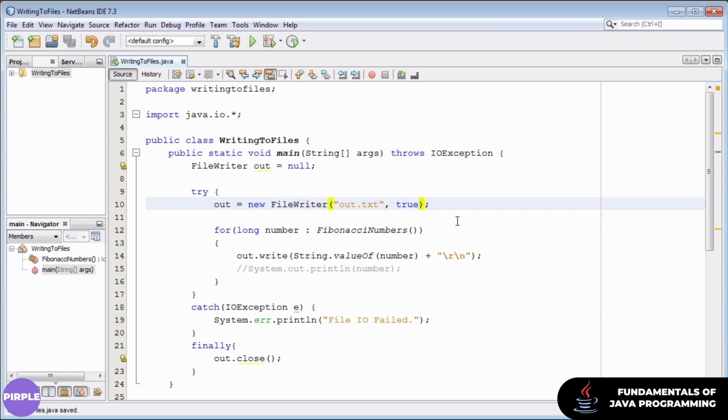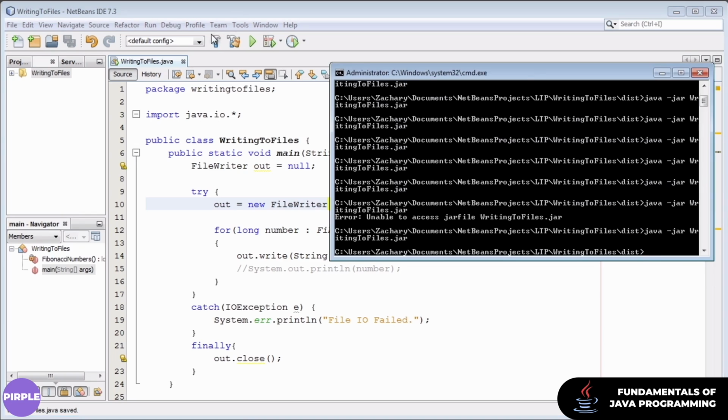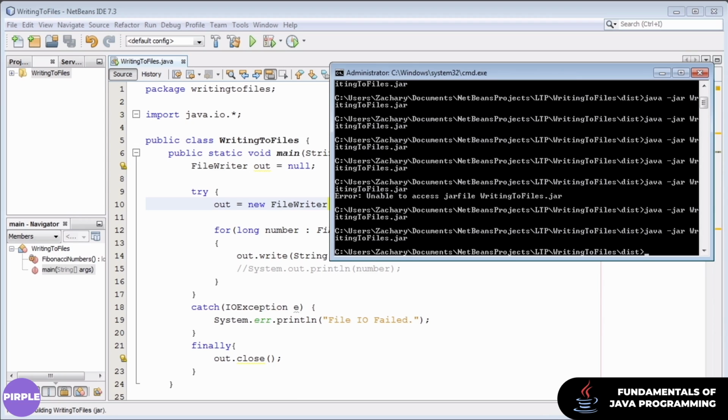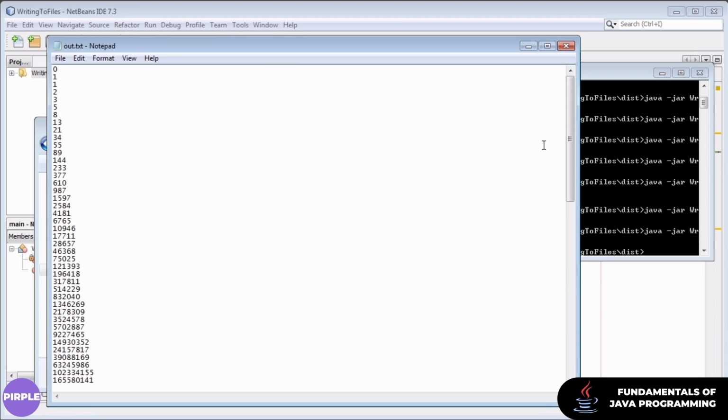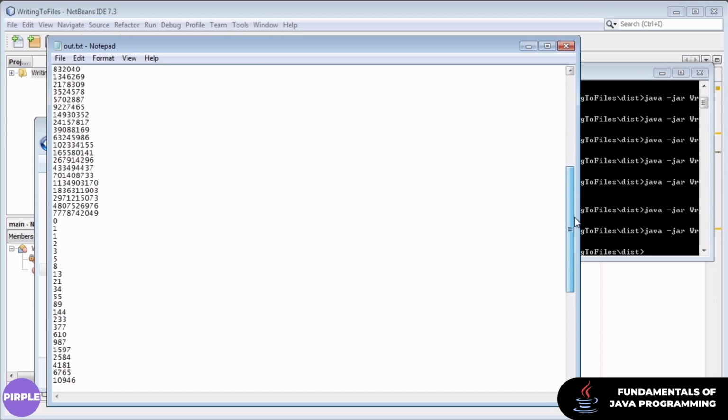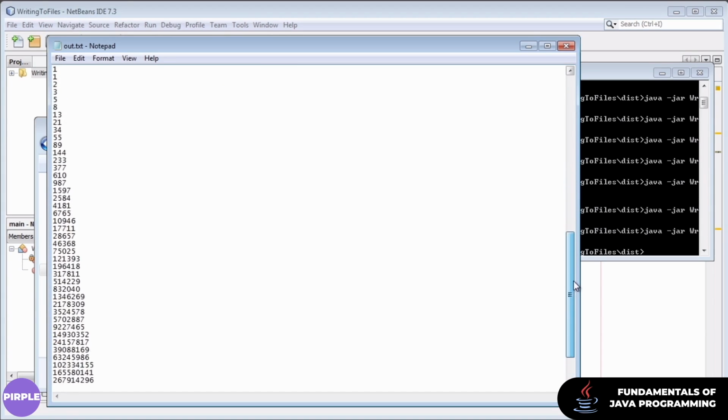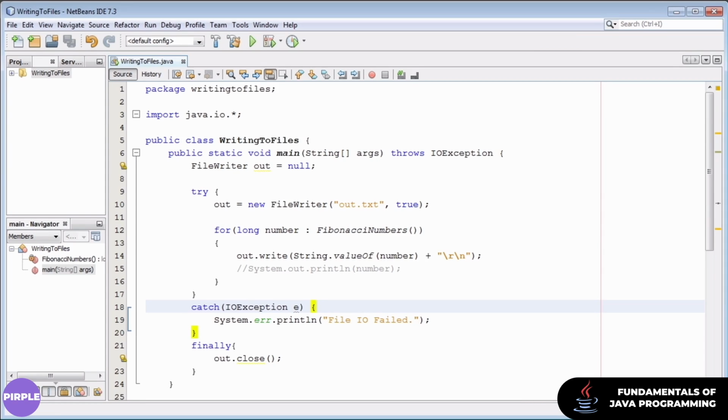If we set its append behavior to be true, build our project, run our project, and take a look at out.txt, we'll see twice as much information as was there before. Our text is now appended at the end. Lastly, there's a lot of different writers available to us in Java. FileWriter is just one of them. I decided to show it to you here because it's pretty simple. It takes some text and it prints it to a file.